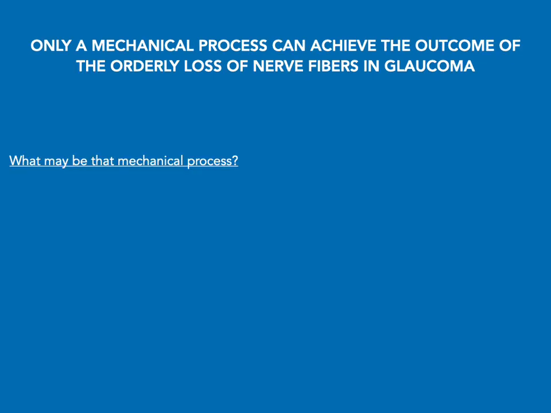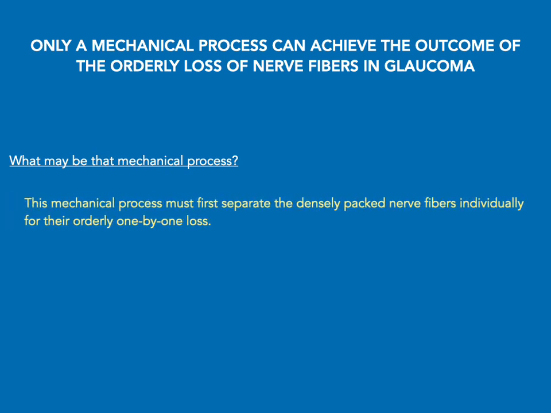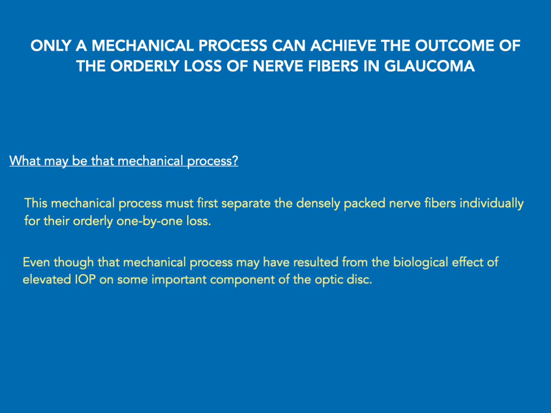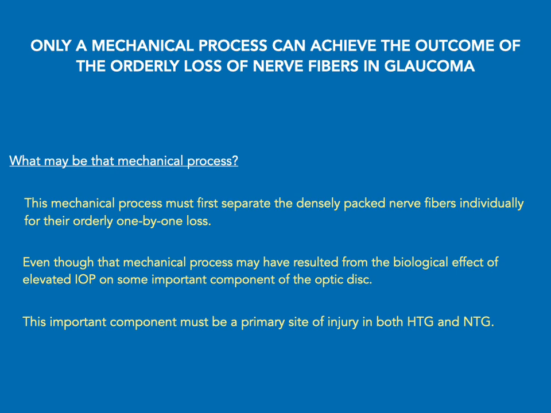Let's dive deeper into what may be that mechanical process. This mechanical process must first separate the densely packed nerve fibers individually for their orderly one-by-one loss. Even though that mechanical process may have resulted from the biological effect of elevated IOP on some important component of the optic disc, this important component must be a primary site of injury in both HTG and NTG.